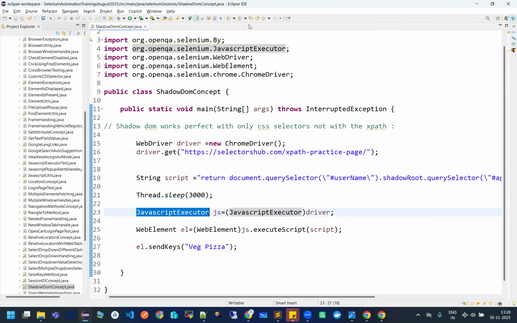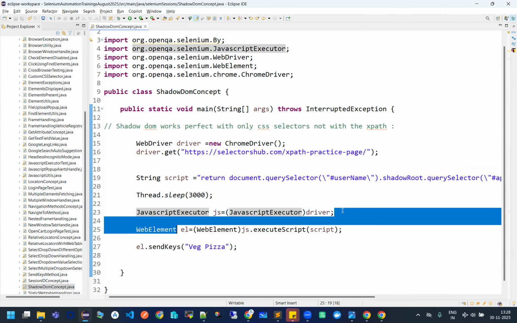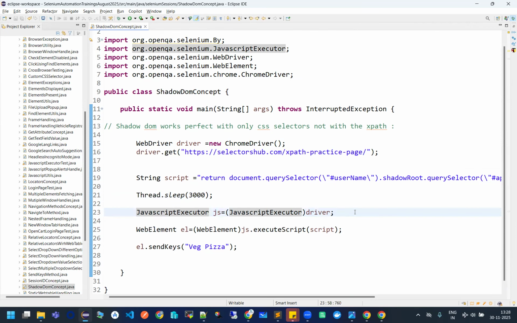Org Selenium, and trying to execute a script. This is my script. Otherwise, we'll see it later on in the next session. But just give me a second. Let me see it. Web element, execute a script.